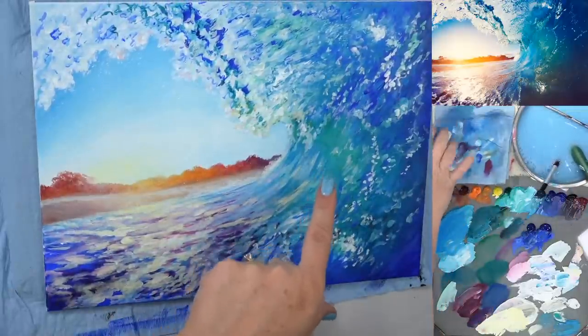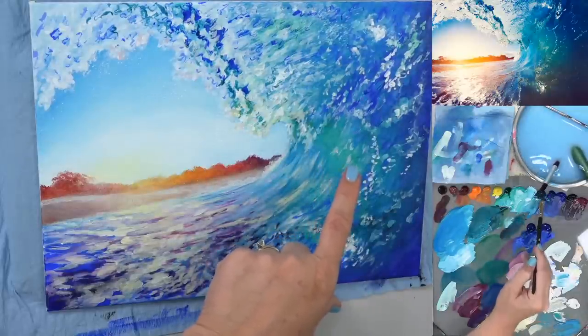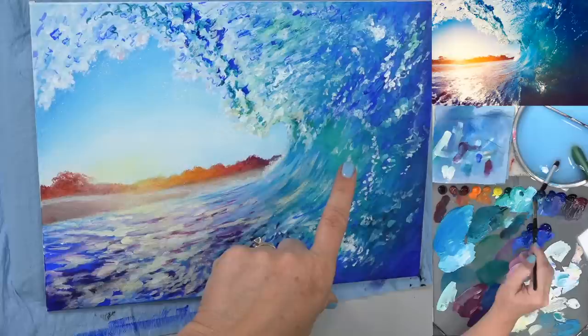Do a little bit darker right in through here with the turquoise, a little bit of cobalt teal, but mostly turquoise.